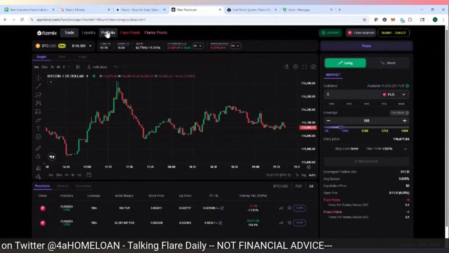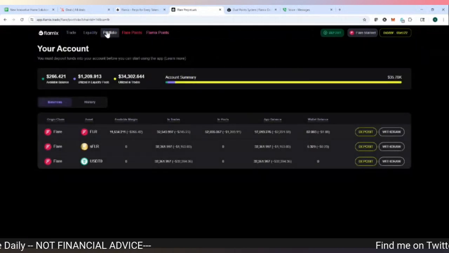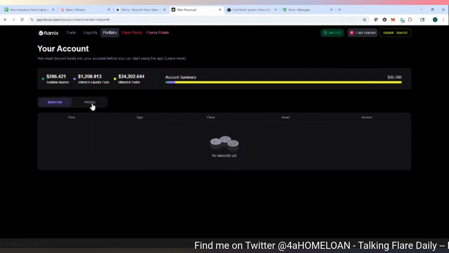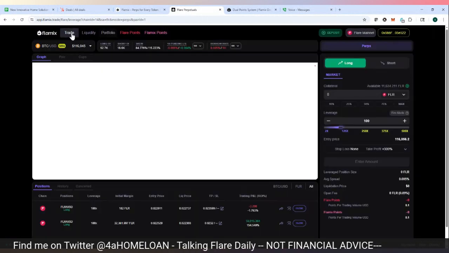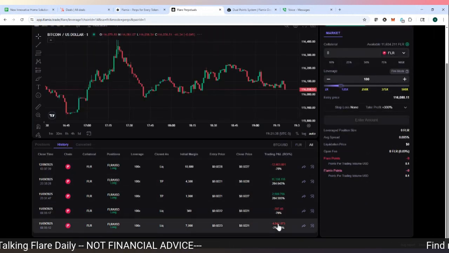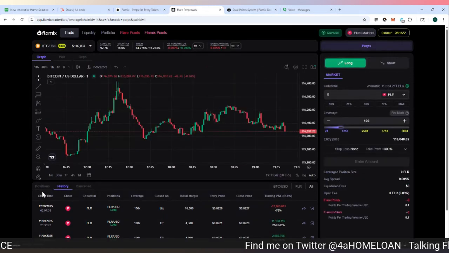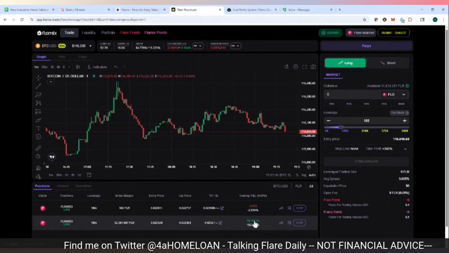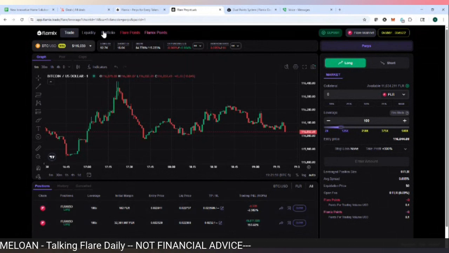But I wanted to show you just real quickly what Flamex looks like, how to go into an LP pool, how to set a trade for long or short, and then it does show your history of your deposits. It'll show you the same thing for your wins and losses. You can see, if you look at me, I've just been playing around. Loss, win, loss, right? Just trying to get a feel for it. And then I opened up another position, which I'm still up positively and will probably be ready to close pretty soon. But anyway, here's Flamex.